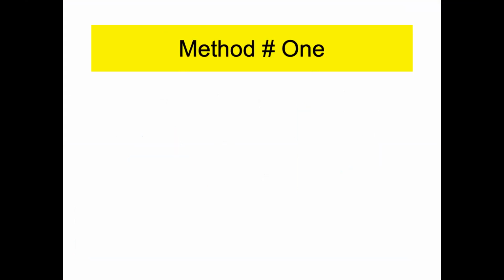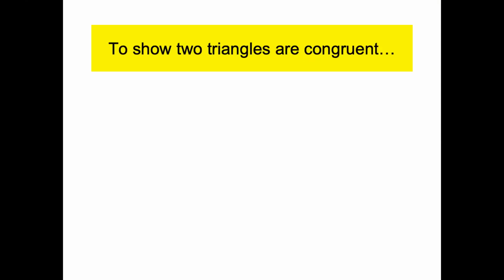By the end of the class, you're going to know 4 methods. I'm going to call this method number 1. It's not even mentioned in the book, by the way. Based upon that previous definition, how do you show that two triangles are congruent? By looking at their sides and figuring out if they're equal to each other. How many sides does a triangle have? And we look at the other corresponding parts. What are they? Their angles. So then we have to look at their 3 angles. So you have to look at 6 things in order to prove it. This is called method number 1. It doesn't really have a name.